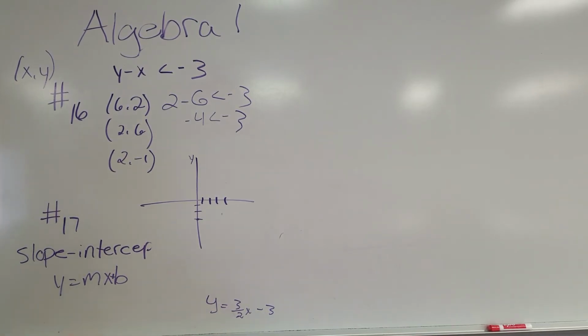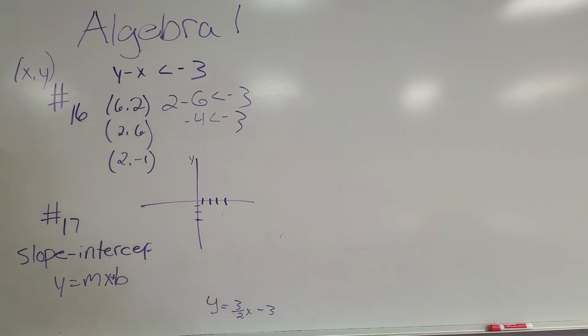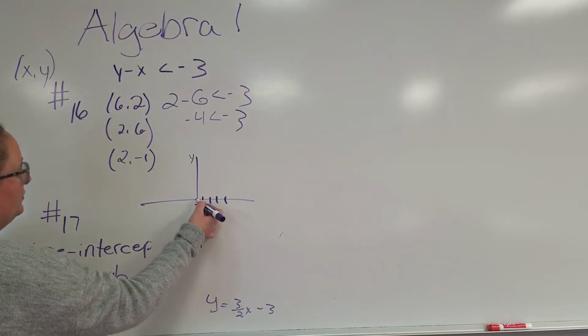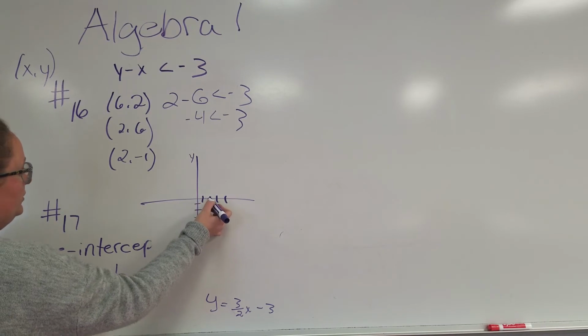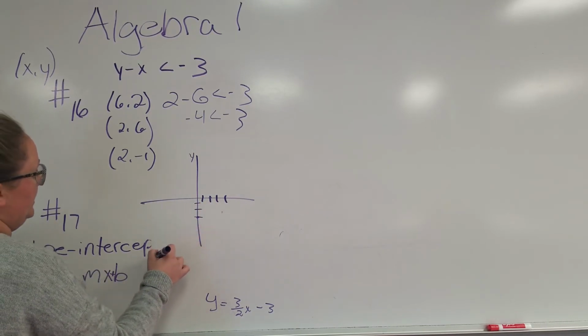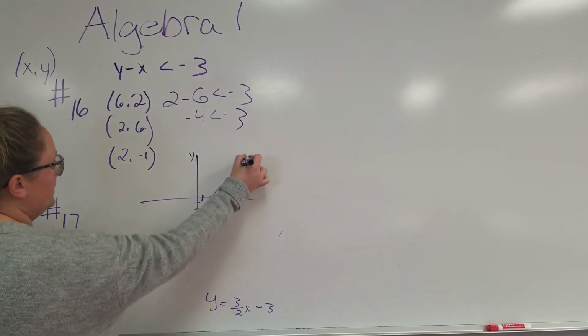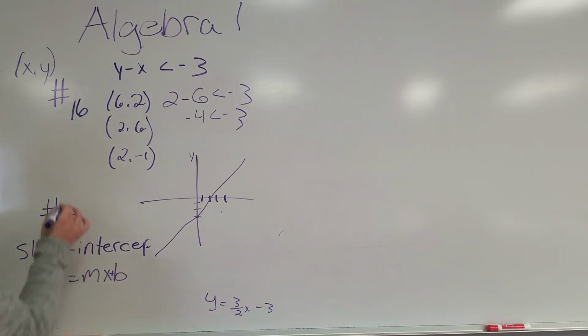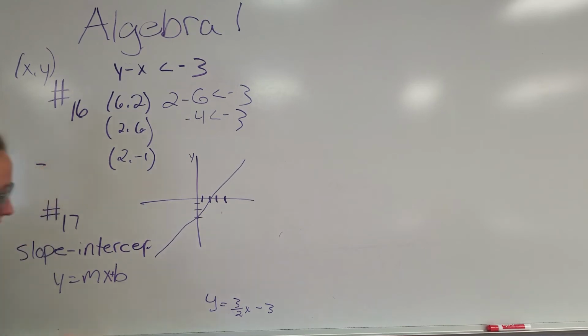Slope is equal to rise over run. If they're both positive, it goes up and to the right. All right, so +3 over 2, the rise is a +3. 1, 2, 3, and a run of 2, 1, 2. So there's our 2 points. It's going to be a solid line, kind of crooked, but a solid line, not dashed, because it had a greater than or equal to sign in it, right?